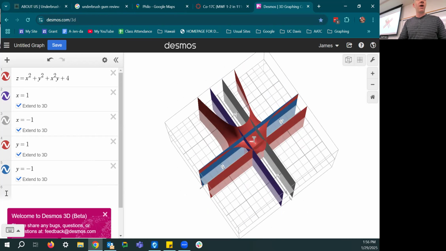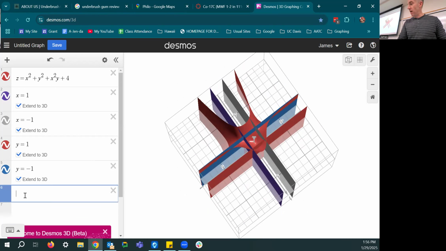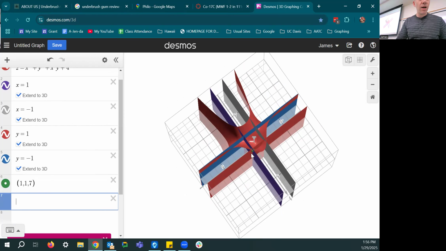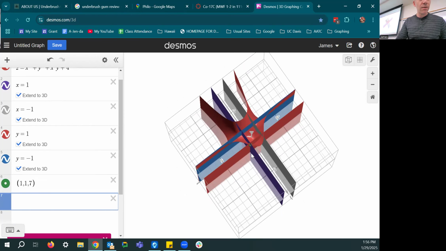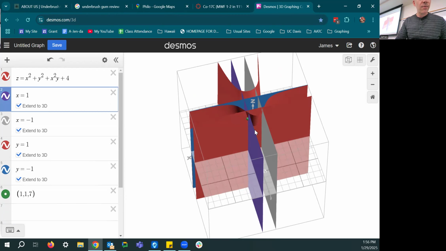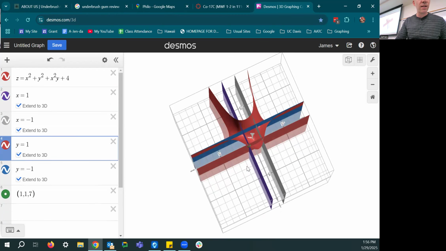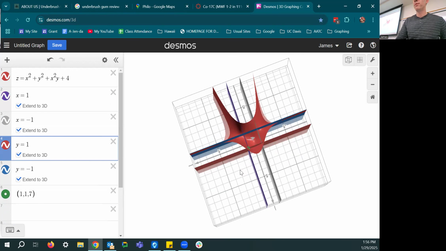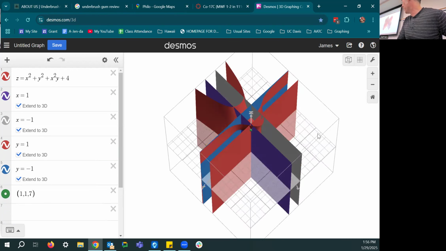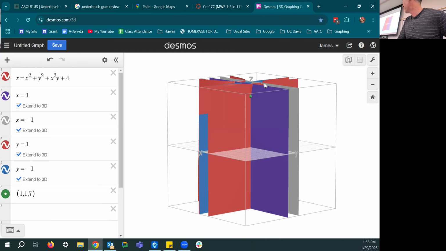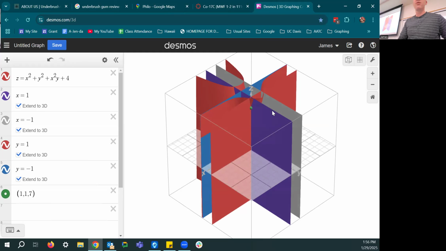And then I'll just plot one of these points. If we plot the point, say (1, 1, 7), you can see, oh yeah, look right there. Maybe. It's the highest point on the surface that is in that square. You can kind of see, maybe. You're like, yeah, James, sure, maybe, kind of. There should be a way to do this better, but I didn't think about it ahead of time. I'll work on it though, see if I can make something nicer on this later.